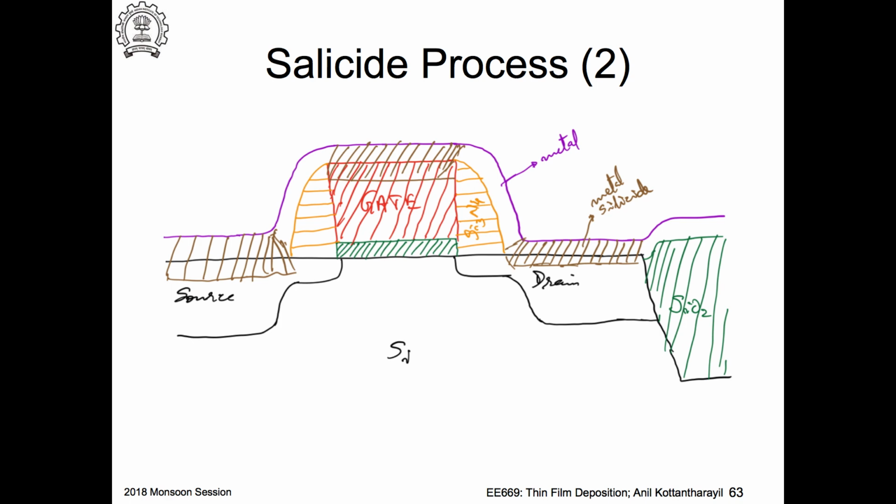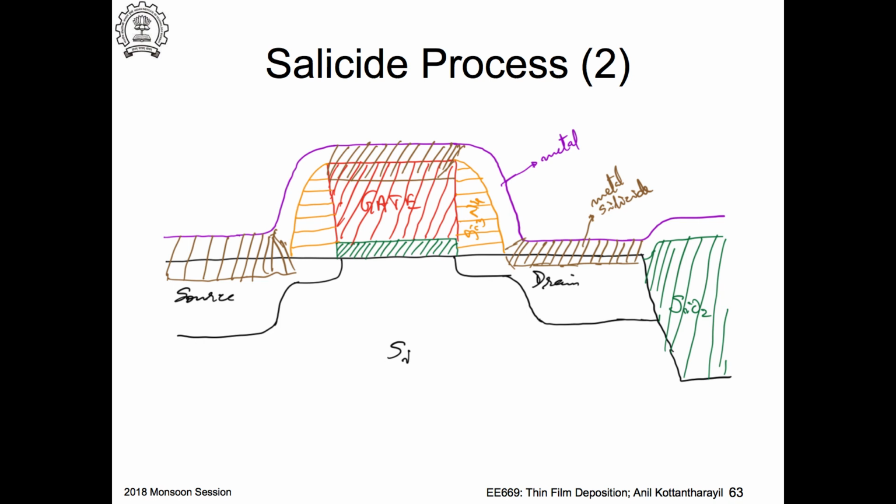When I do that, the metal will react with silicon here locally and create the silicide. But what about the metal here? It will not react with silicon nitride. The metal will also lie on the isolation oxide, here the STI, which is something that we have discussed previously. There is also some oxide on top. There it also does not react with the oxide; it reacts only with silicon.